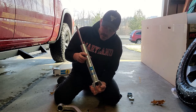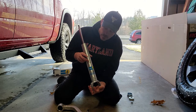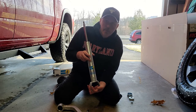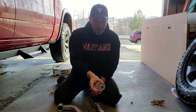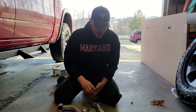But I'm just going to jump to the end and tell you that we need to be on position number 5 from the bottom. So 1, 2, 3, 4, 5, which means we're going to have 2 rings left over at the top, and that's where we're going to place this circlip. And that's where our spring perch is going to mount. If you look in the kit, this is actually going to be the top cap to the top of our strut once we get everything put together and we get the spring perch slid down over top of that circlip.